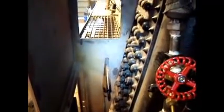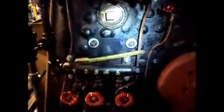Anyway, in here, if you're wondering what this bar hanging out here was, there's no handle on it right now, but this is for the blower valve, and eventually that'll go on there. The bar actually runs up underneath the catwalk and would go behind the jacketing, and it comes up to the pipe there in the front of the smoke box, which is the outer portion of the blower pipe. So if you're wondering what that pipe was at the very front, on the fireman's side of the smoke box, that's what it's for. It's for the blower.